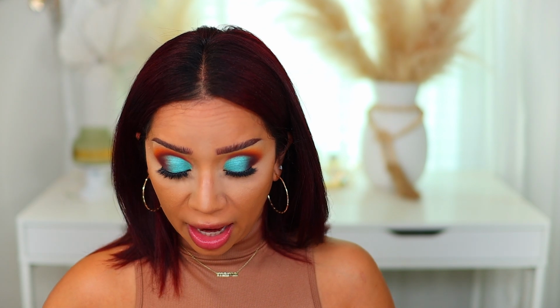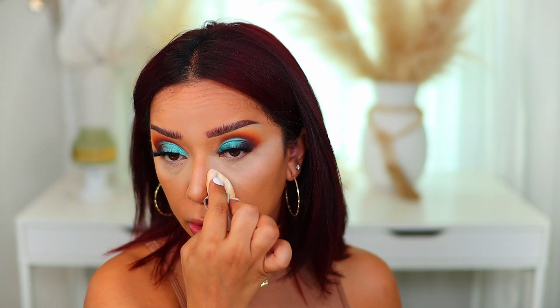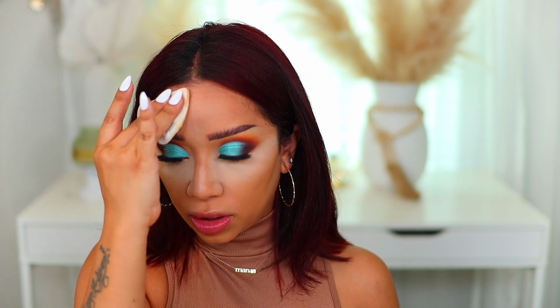Then once I have that set, I'm gonna go in and bake a little bit. I'm gonna use one of my favorite powders at the moment, the Laura Mercier Talc Free Powder. It's so good. Some people don't like it, but I really like it. It's the ultra blurring one. It's super finely milled, so it makes your under eyes look super smooth. I'm gonna use it with this little powder puff. And I'm just going under here, and it's going to give me a brighter under eye. And then a little bit right here, because I do get a lot of wrinkles. Mama needs to get a little bit of Botox, because honey, these wrinkles are getting out of control.